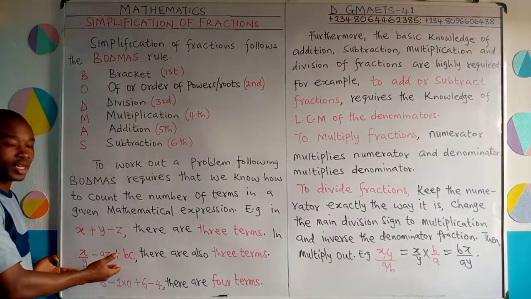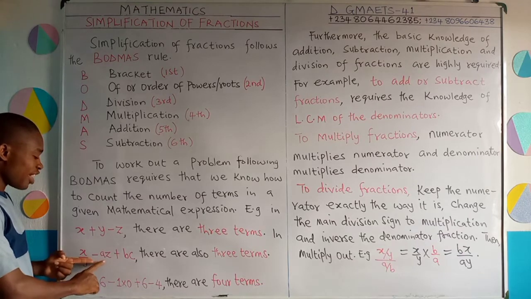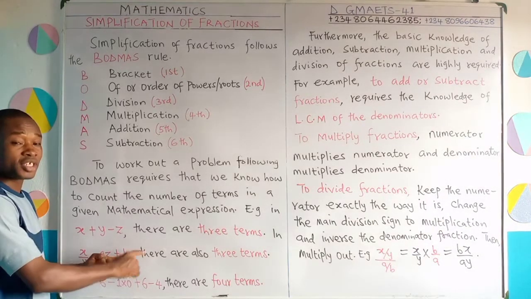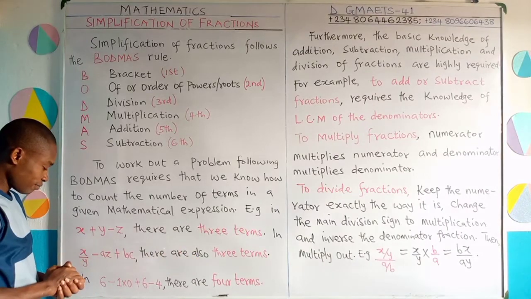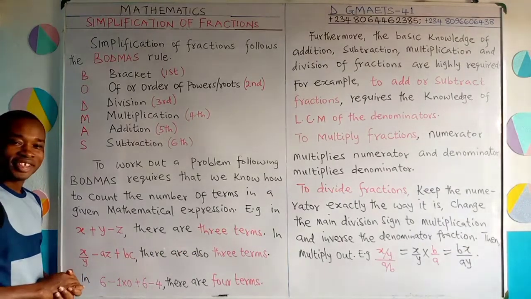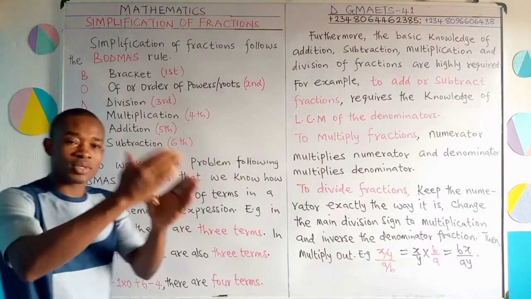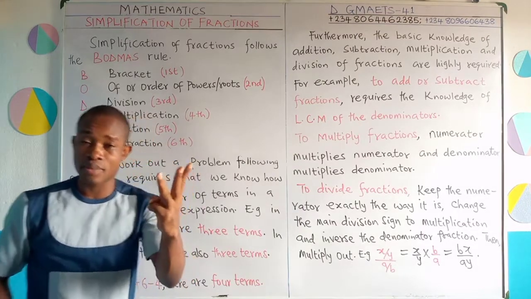Let us look at this quickly. x over y divided by a times z, plus b times c. Notice az plus bc, which is b times c if you're working it out. How many terms do we have here? It is true that the alphabets you see here, there are 6 of them, but actually in terms of counting the number of terms, there are 3 terms there.